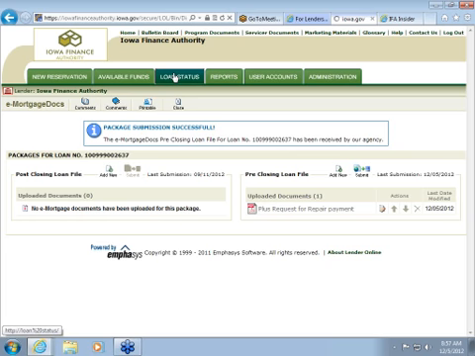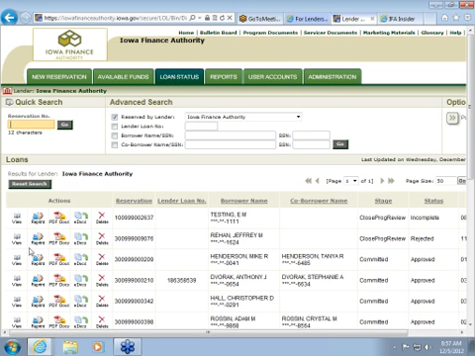Go back to the loan status tab. All right, so we have now gone through all of those buttons for you. The view button, which shows you any IFA or master servicer conditions. The reprint button, which is going to show you the reservation itself. PDF Docs is where you can access pre-filled documents that you may need for an IFA product. eDocs is where you are actually going to go to upload your packages.